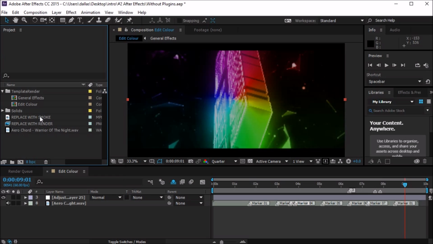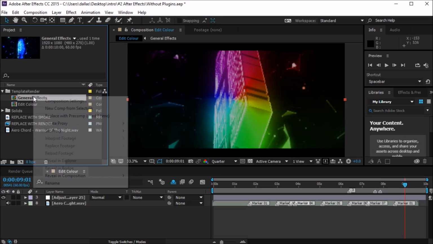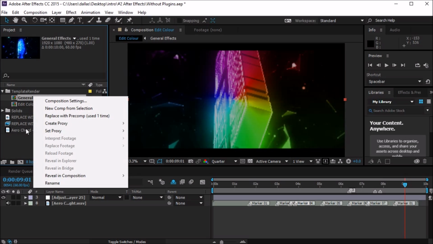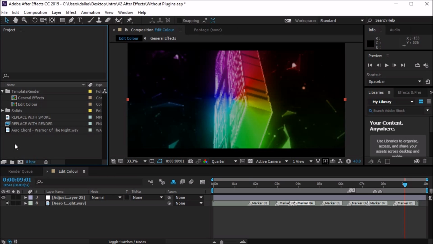If you want to change the music, you could just go into your Sony Vegas editor. If you don't have Sony Vegas, just use whatever editor you have. And you could just mute the volume of the intro and then replace the song with whatever you want. It doesn't matter. This is just going to be by default. And then you can edit the general effects. Obviously, I wouldn't recommend doing that because that's already a preset that I made. But like I said, it's probably going to be the same with any template that you download.